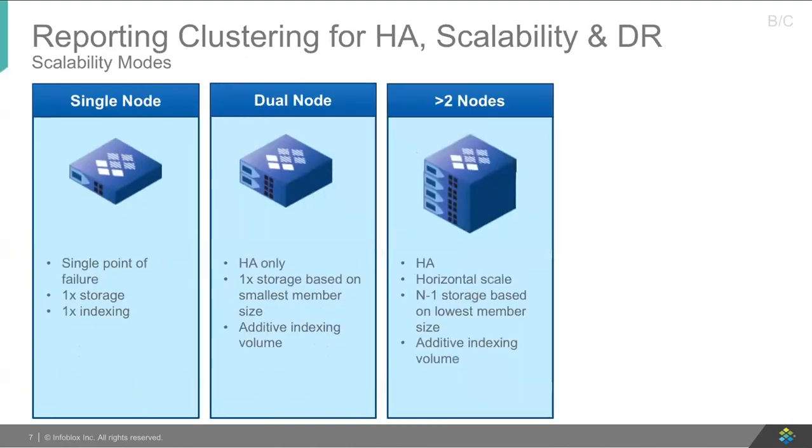If you need to scale up for performance purposes, you can set up multiple indexing heads or search heads so you can get faster performance. And in this diagram, I see 4 nodes. So let's say that there's 2 search heads, and each search head is an HA pair. So in an HA pair within the grid, we look at an HA pair as a single entity. So we can have, say, 2 search nodes. Each search node is set up in an HA pair for high availability and also performance.